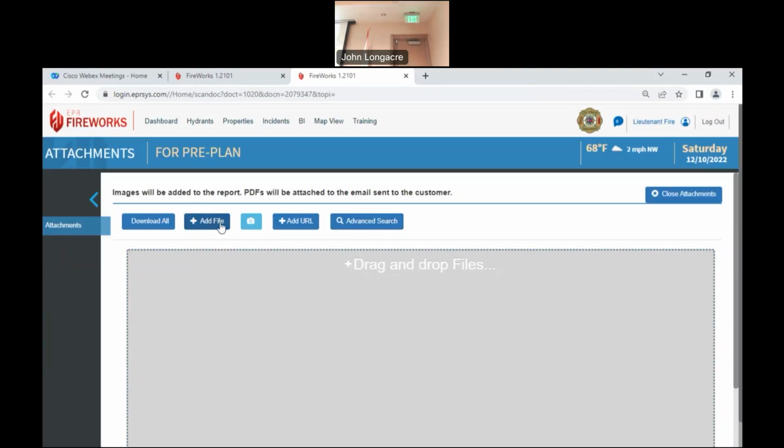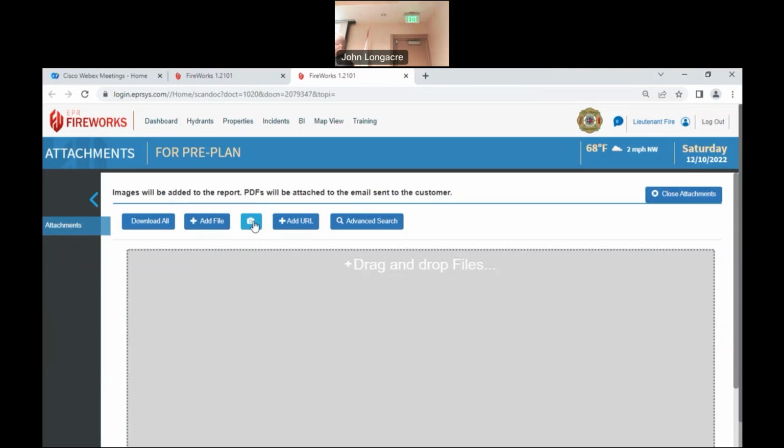If you're doing this on your tablet or a device that has a camera, and you need to take a picture of something that you need to point out as an issue with this building, I can basically click on the camera icon, and it will turn and use the camera on your device, and you could take a picture of maybe whatever's blocking that FDC, because the FDC is hidden and you need to let somebody know how to find the FDC. So you can take a picture. If you use the camera feature inside of the software, it does not save the picture on your device, it uploads it to the pre-plan.